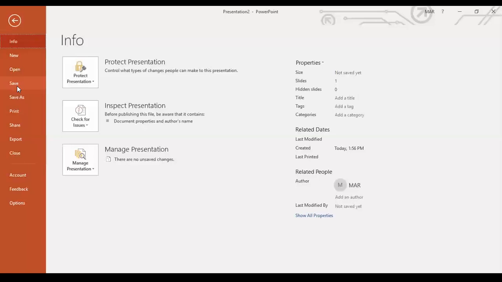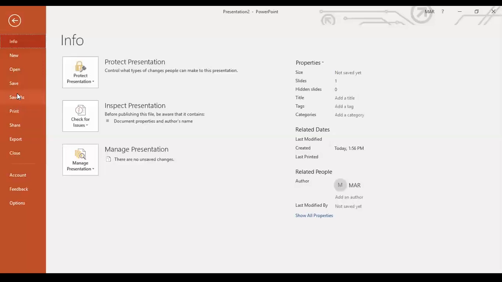So for instance, if you had worked on presentation 1, but you had another presentation that you had to do which was very similar, and you were just making a few changes, you could make it to presentation 1. Instead of just saving, you would save as and call it presentation 2. So there are some shortcuts there that allow you to do different things depending on what it is you need to accomplish.